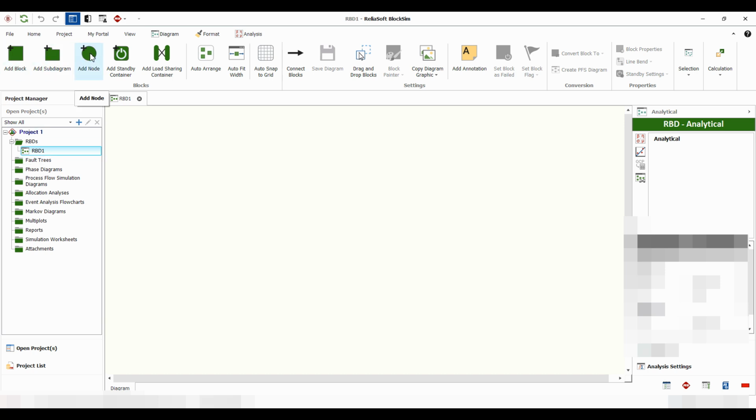Or we can add a node if we have some sort of voting criteria with our blocks. Or we can have special blocks, in this case labeled as containers. We have the standby container and the load sharing container. And then we've got other icons that we'll discover as we build our system.